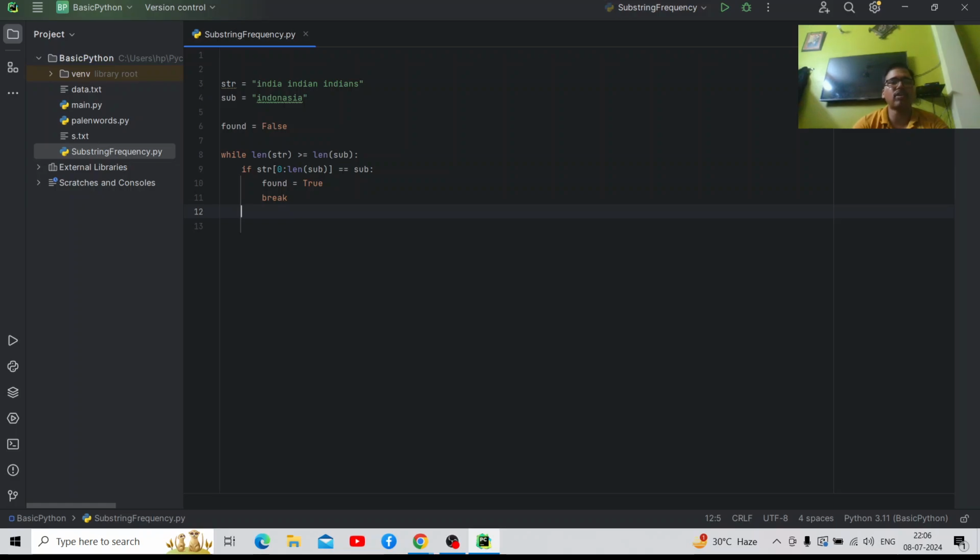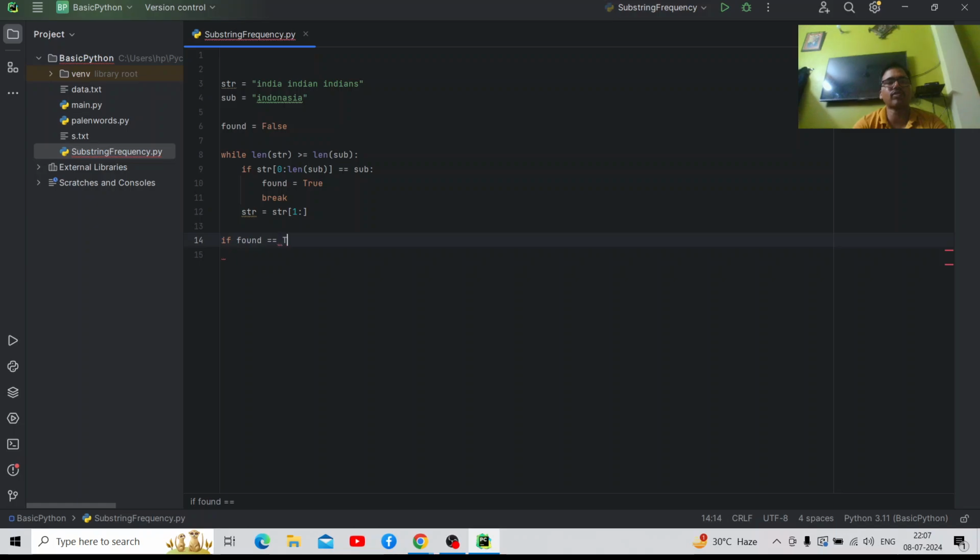And if it is not the case, then str is equals to str[1:]. What is the meaning of 1 colon here? It eliminates letters starting from the very beginning. It eliminates the first alphabet, right? Yes, sir.